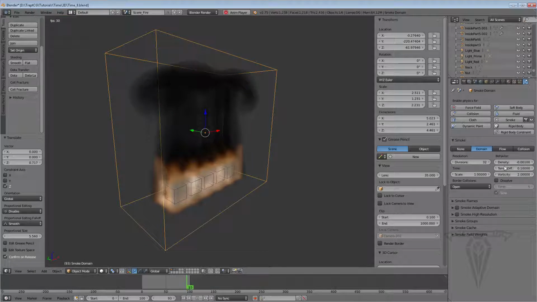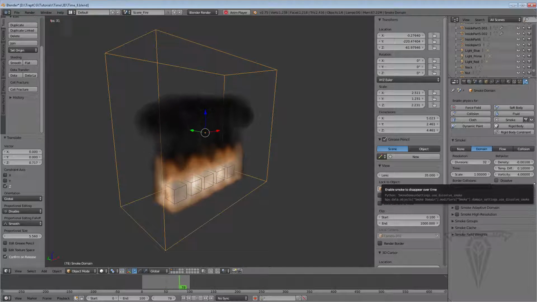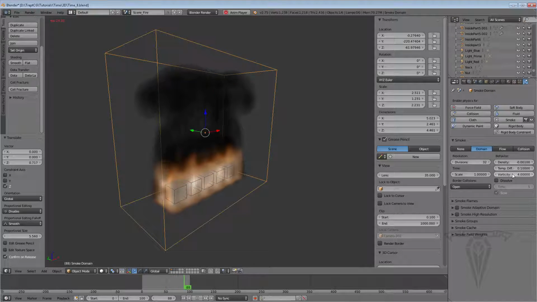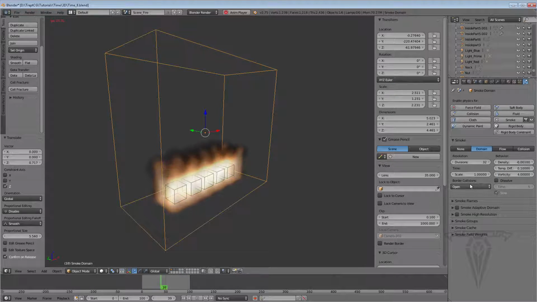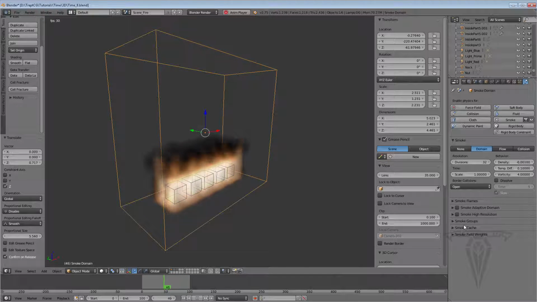The thing that I do want to play with, though, is vorticity. This is going to give us more chaos. So let me bring this up to, let's say, 5. And you're going to see here it's going to get a little more chaotic, which is exactly what I want. I want chaos. Did I hit 5 or 4? Maybe 4 is the max. 4 looks like it's the max. Okay, so moving forward, what else do my notes say?